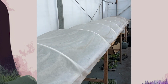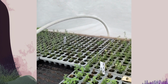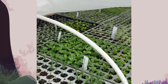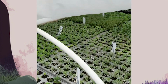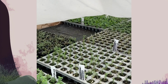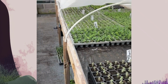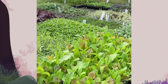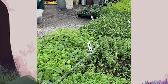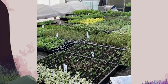On the other side of the glasshouse, we've got another heat bench, and this heat bench is for cuttings and cuttings only. And this heat bench is heated to 18 degrees, so just a little bit less for the cuttings than the seedlings. As you can see, lots and lots of cuttings, various different stages. As soon as there's a gap, we can then fill it with another tray of a different variety of plant. And once again, when the cuttings have rooted, they get put onto the table with the seedlings, and we are then putting these on into pots. There's quite a few here which are ready to go, and they get potted on into pots, and then they get put into the polytunnels.